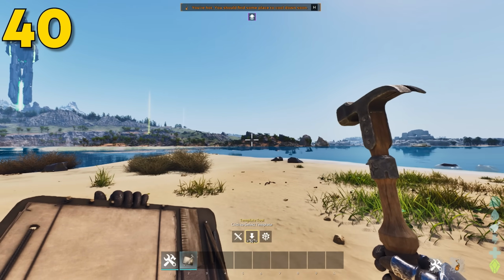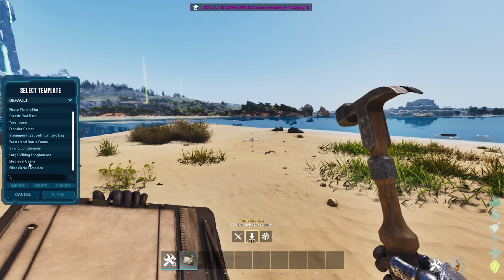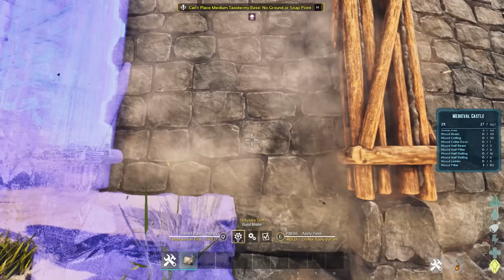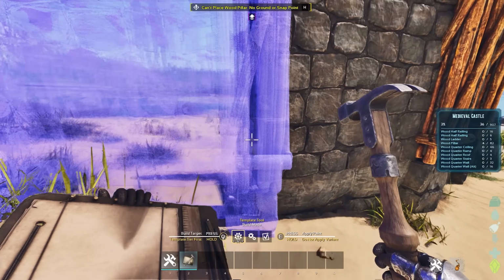Coming at number 40 we have the Template Hammer. This is an amazing new thing added with the Lost Colony expansion, and it allows players to save schematics of their base to build on. This is something that should have been in the game ages ago. Instead of trying to replicate a base you made in the past, you can now save it and build it exactly in-game how it was.